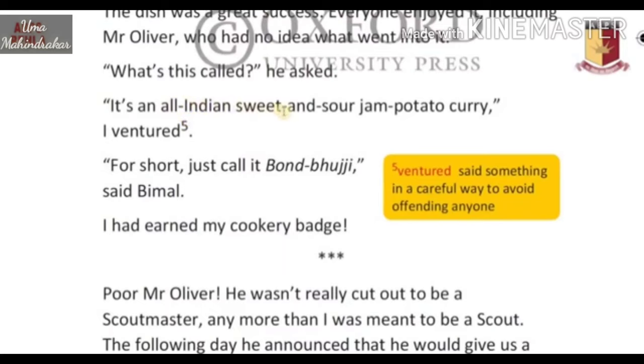I ventured. Ventured means what? To say something in a careful way to avoid offending anyone. For short, just call it Bond Bhuji, said Bimal. What did Bimal say? Instead of telling us such a big name, it's an All India Sweet and Sour Jam Potato Curry. What did Bimal say? Bimal said, Bond Bhuji.